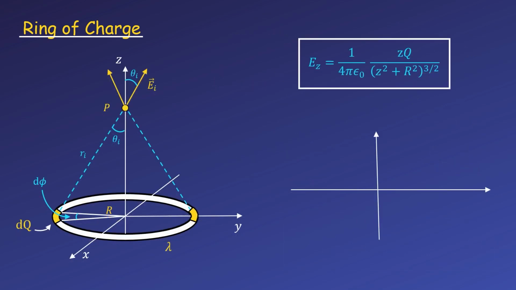We can also plot the electric field, but we should have an idea of what we expect it to be. At the center of the ring, there is no z component, and the x and y components still cancel, so the field should be 0. Far away in either direction, we expect the field to get weaker, and the field points away in the positive z direction above the ring, and in the negative z direction below the ring. So if we plot the electric field as a function of z, we see this indeed holds. We see the maximum electric field strength is slightly less than 1 radius from the center. Closer to the center and the field cancels, further away the field drops off as usual.